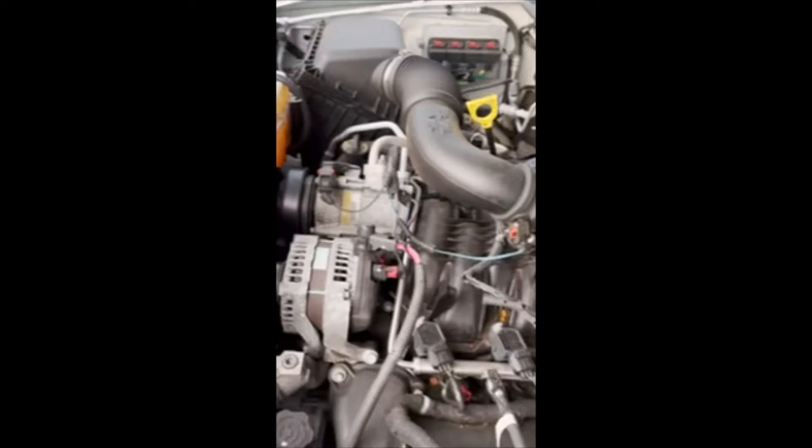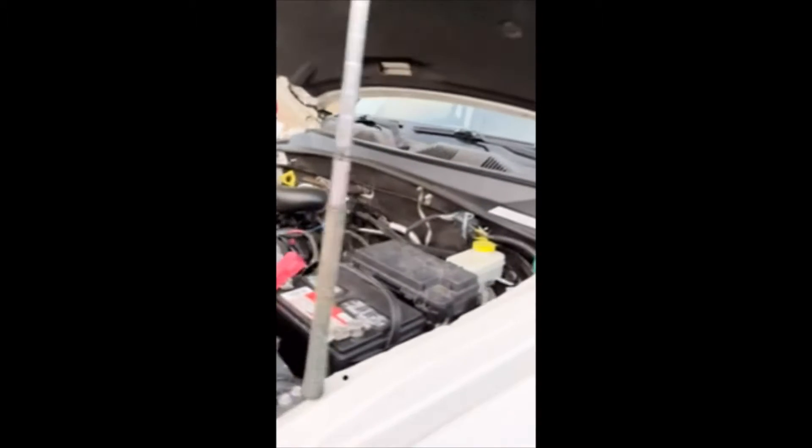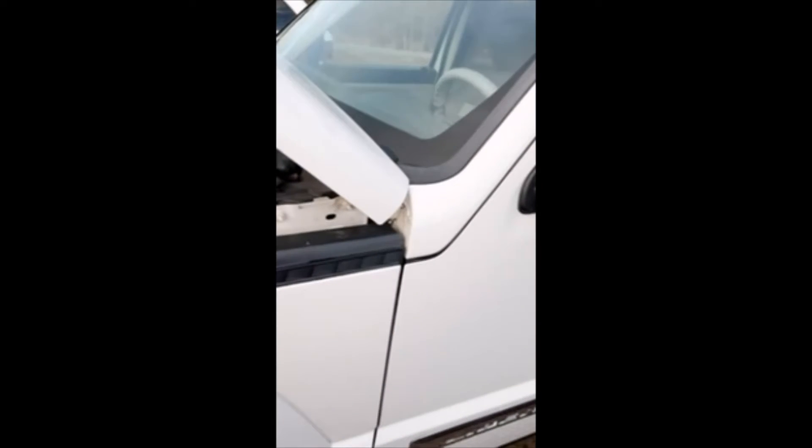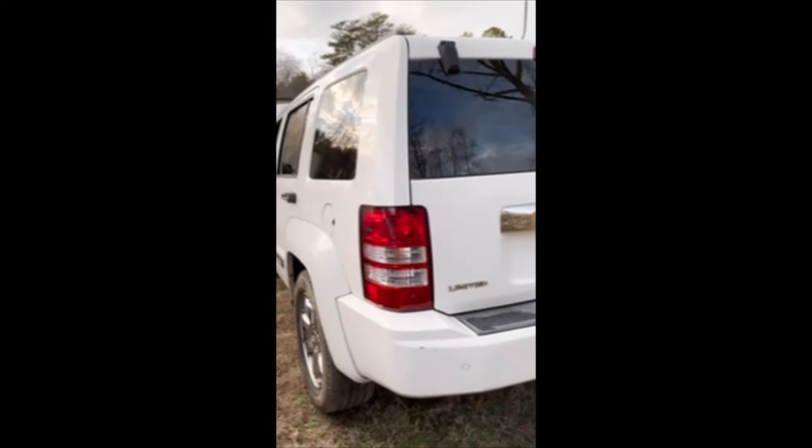We gave it a bath the best we could. The hood was missing the hood prop, so we've given it a new hood prop — I think it's a 7-iron missing a head, but you're welcome to keep it. Around the corners there's some black; we washed it but missed a little bit. It's probably going to need a professional detailing — a little bit of black grit down in between the rails there.